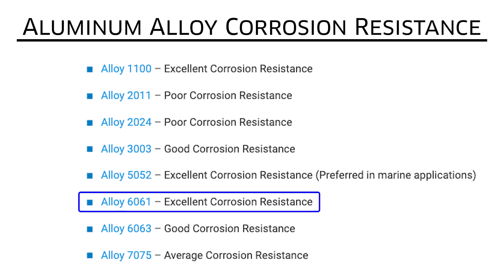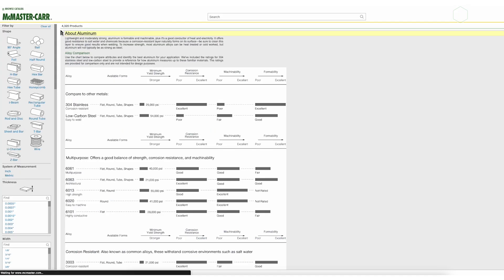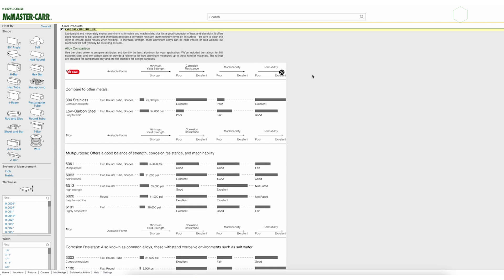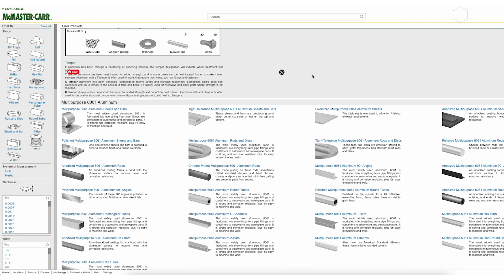You want to buy alloys that are common. There are certain alloys that are more corrosion resistant, or different aluminum alloys if you want to make cookware. But unless you're making something food-safe, don't over-complicate things. Get what you can get easily, and make sure it's machinable. One great resource for that is McMaster — when you search through metals, you can click the dropdown at the top of the metals category and it gives you a broad overview: these alloys are good for machining, these are good for welding, these are corrosion resistant. Just care about what's best for machining.